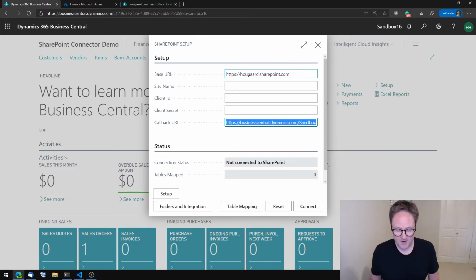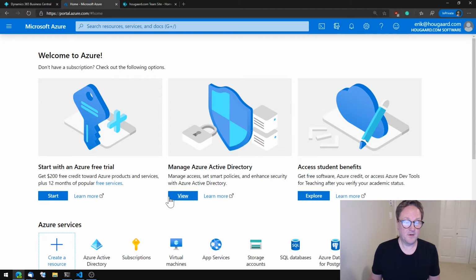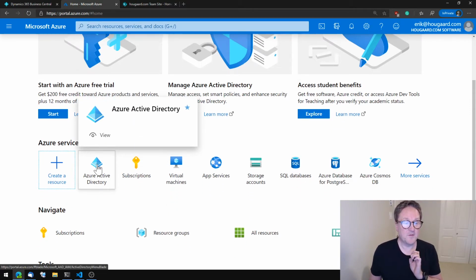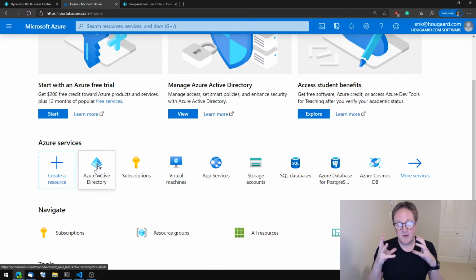I'm going to grab that and copy it into the clipboard, and then we're going into the Azure portal. Inside the Azure portal, what we need is something called the Azure Active Directory. This is the system that controls users and controls access, and we're trying to gain access.